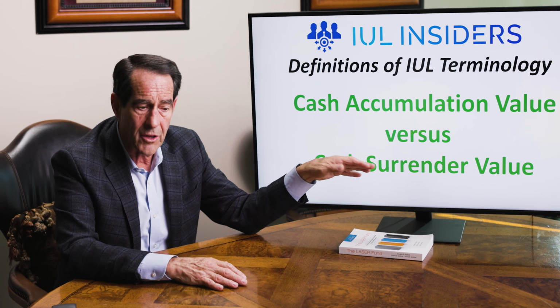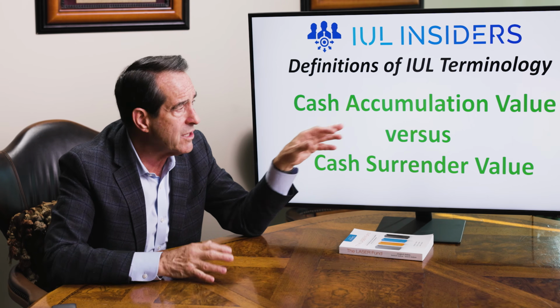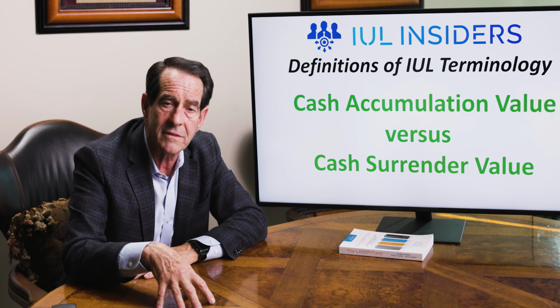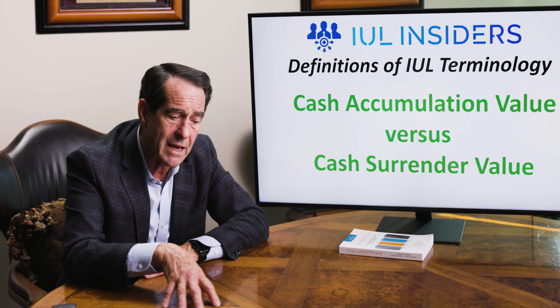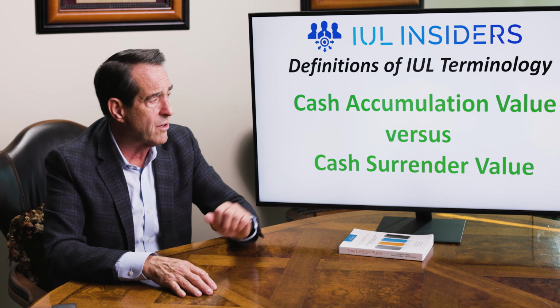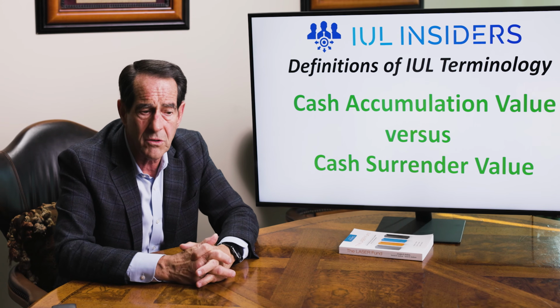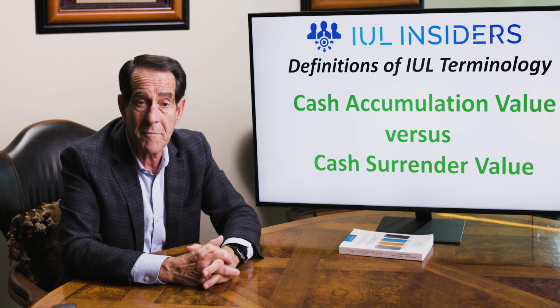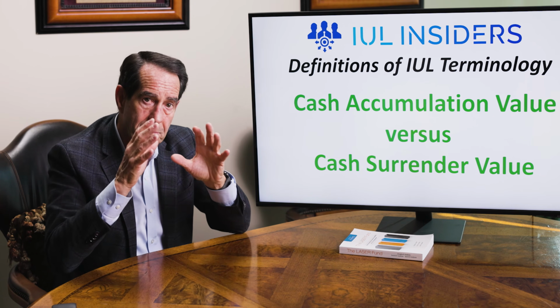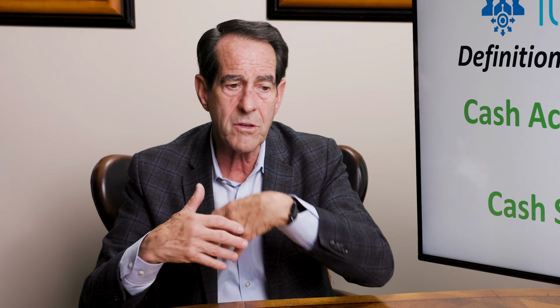But the cash surrender value will slowly get narrower and narrower to equal the accumulation value, usually by the 10th year. That's called a 10-year surrender period, or maybe 15 years. Some companies have a 15-year. But even in the 10th year, the cash surrender value is pretty doggone close to the accumulation value. And if you canceled or you need to take out money, it's not going to hurt you that much. But usually there's a period like the 10th year or 15th year where this equals this, and the surrender value now doesn't mean anything, and you'll see this on an illustration.